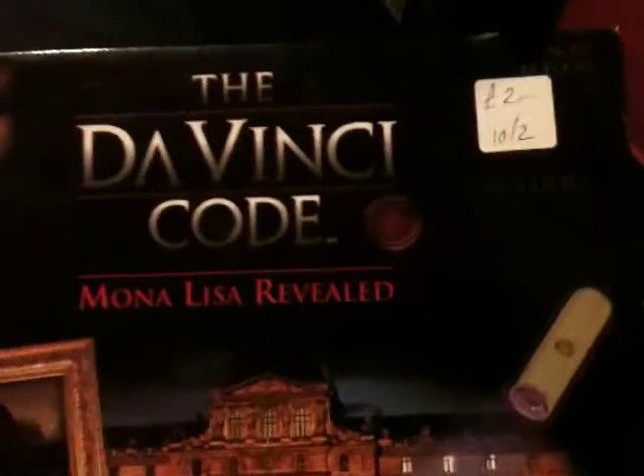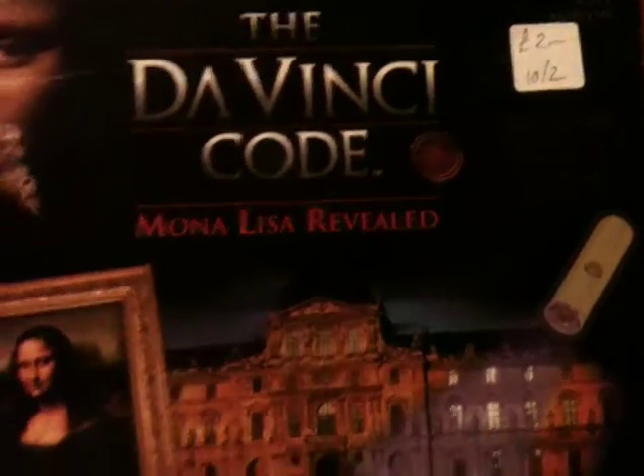In another charity shop I found this — it's obviously from the Da Vinci Code movie. It's called The Mona Lisa Revealed. You put together the puzzle of the Mona Lisa and then use this UV black-light pen to reveal the mystery. It says: 'Build the jigsaw puzzle, reveal the mystery,' and it includes an ultraviolet flashlight to decode the puzzle. There are 750 pieces. You know how much I like all the Da Vinci Code stuff, and this was only two pounds as well.